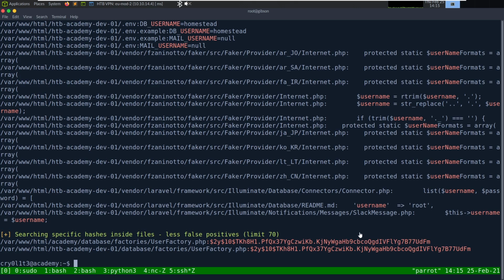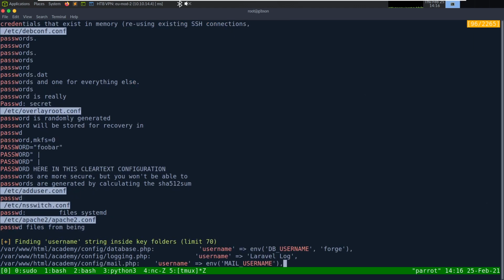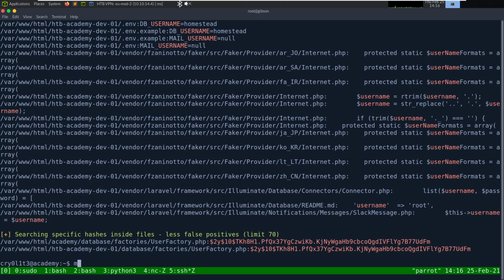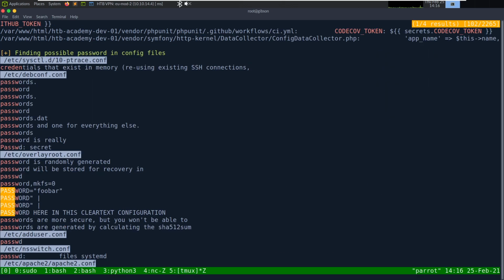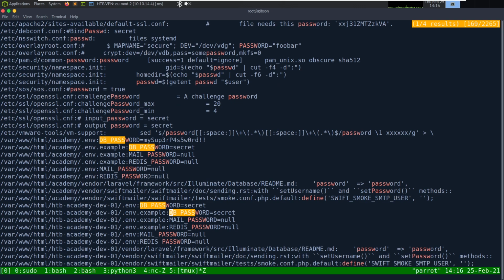We do have some hashes. These are in decrypt format. So we could also try cracking those. See, DB connection, app name. I'm so confused why. I'm going to try this one more time. I know in the videos I'm going to be so upset when I look at the comments and see what mistake I was making. DB pass. So this is going to be my super password.